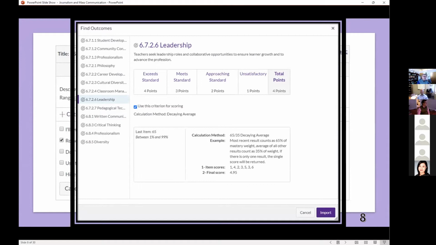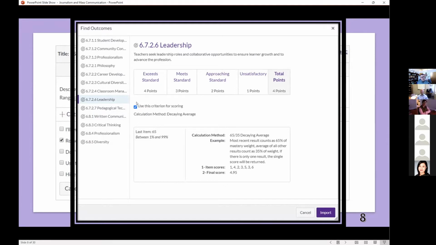Again, this is just an example. These aren't your outcomes, but I had to create something to show you. Whatever they brought into their course will be available to use in a scoring device, in a rubric, as a rubric line. So they would choose the appropriate outcome that they want.